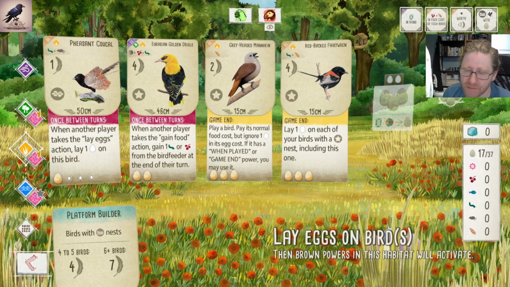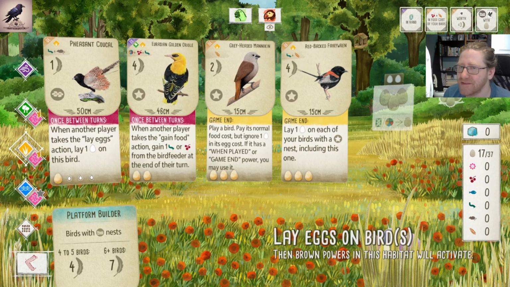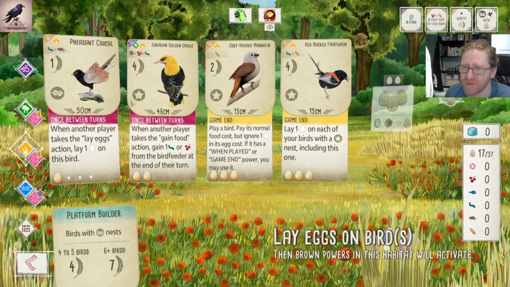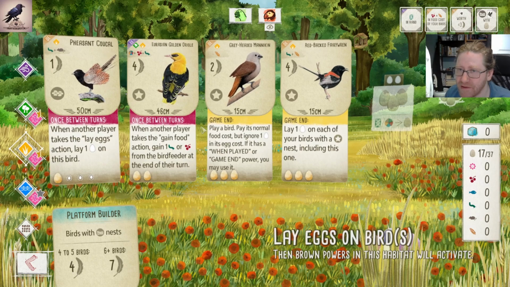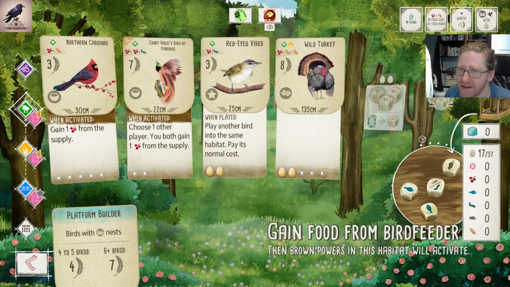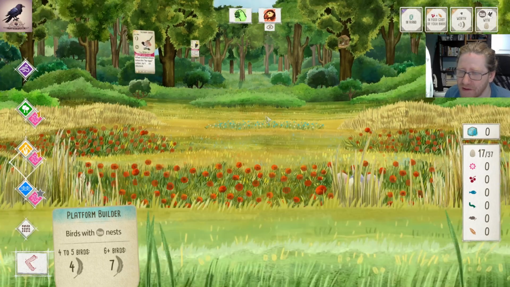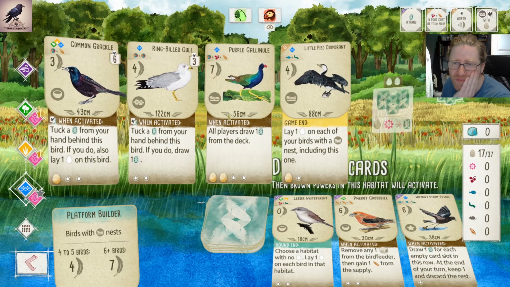We got some value out of having these birds here. Eurasian golden oriole just got us a few foods. Pheasant cuckoo, I don't think this guy got us back more food than we paid for it, but the 4 points plus the free eggs plus the platform builder, it was worth playing this guy. Yeah, not the best thing in the world here. The forest habitats, I think we got some decent value out of these birds here. We also got to translate. We also played a few high point birds here. I really can't see where we went wrong here.